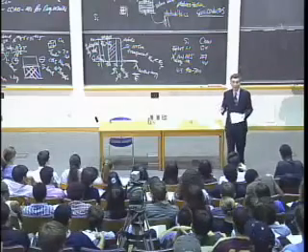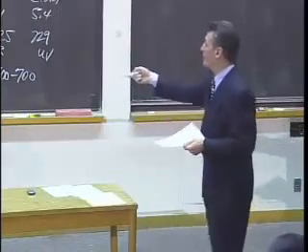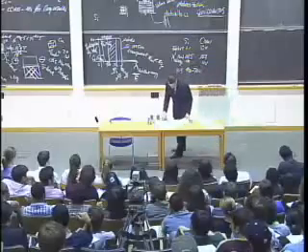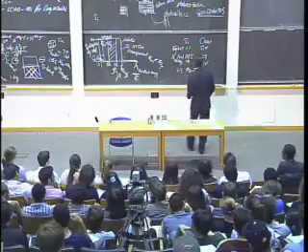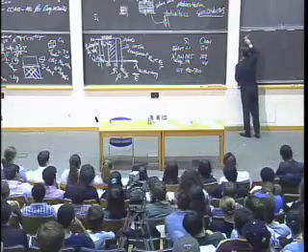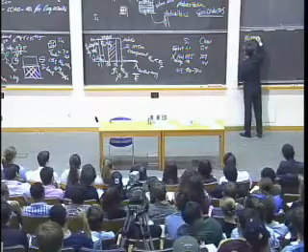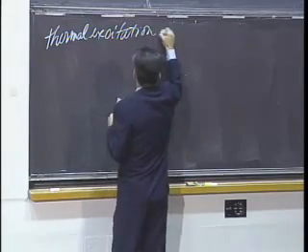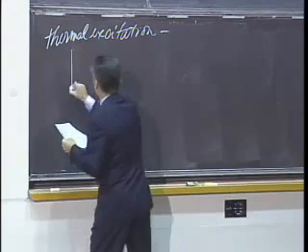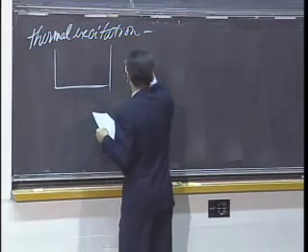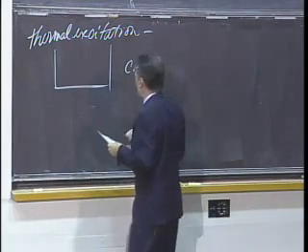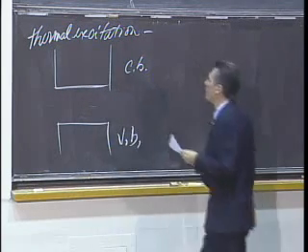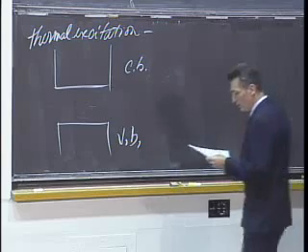Just the energy in the environment could lead to promotion of the electrons from the valence band to the conduction band. So I'd like to look at that process. Let's look at thermal excitation. Again, I'm going to simplify this: the upper antibonding orbitals are represented here as the conduction band, and the lower filled bonding orbitals are represented as the valence band.